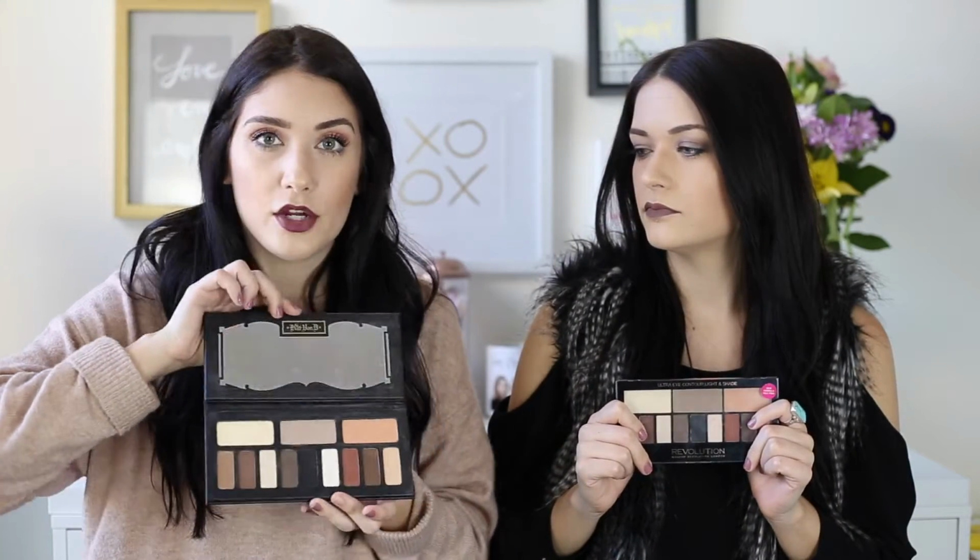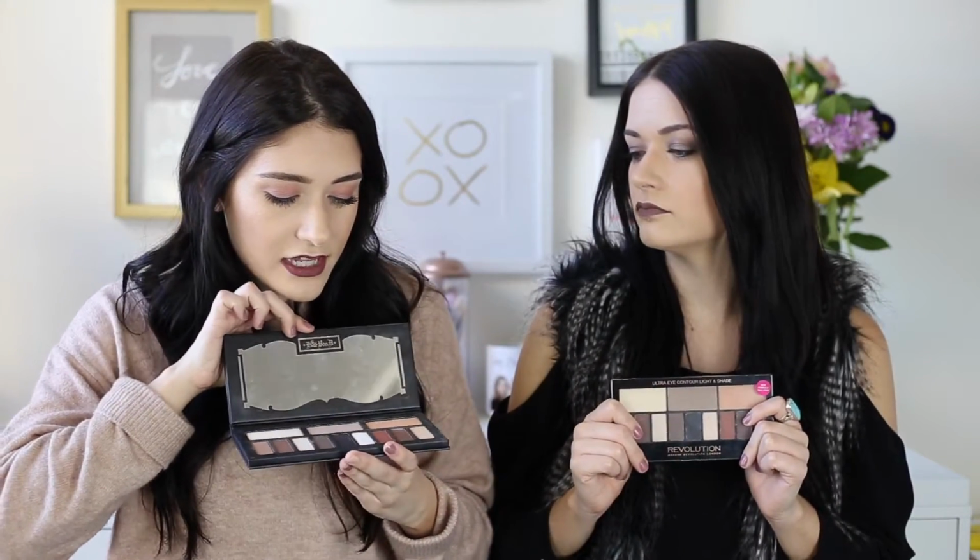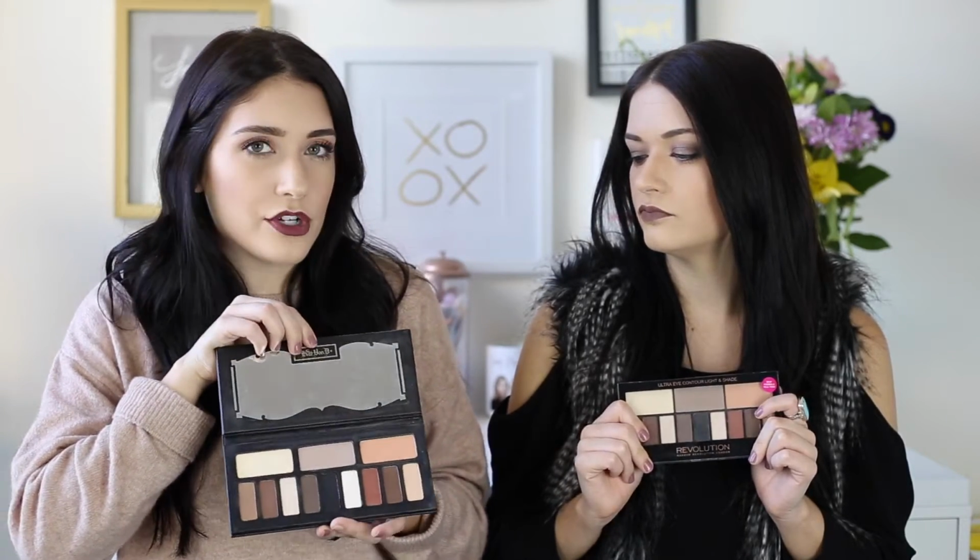So the Kat Von D packaging is very heavy. It feels really expensive and durable, and it has a mirror, which is really nice. And I think it's really good for traveling because it's so durable, and it's a really nice packaging. So for this packaging, as you can see, it's plastic, so it's on the cheaper end, but that's okay because this palette is inexpensive.